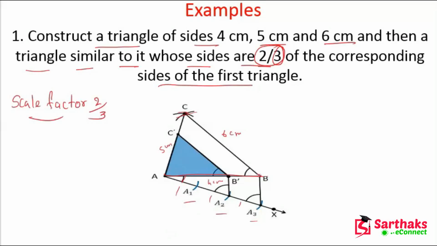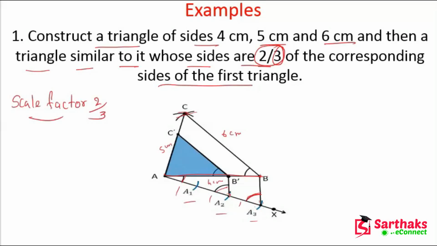Okay, now we have to join BA3. This is the line BA3, and we have to make a parallel line at point A which is parallel to what? Which is parallel to BA3. So for making parallel lines, we have to make an equal angle. We have to draw this equal angle at this point with the help of a compass. We can draw it easily. In previous lectures we already learned how to draw a parallel line.